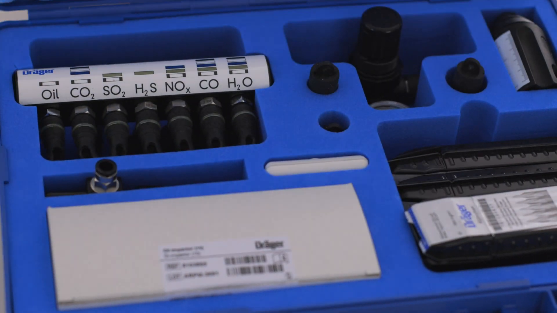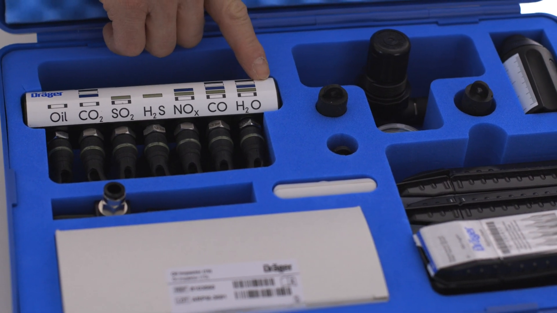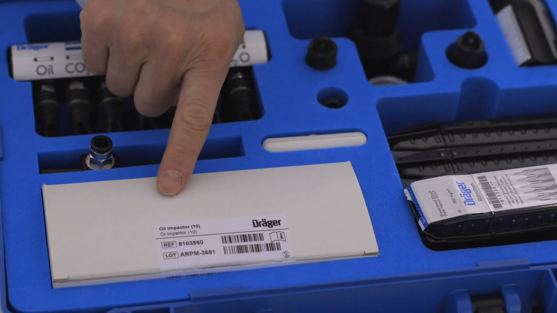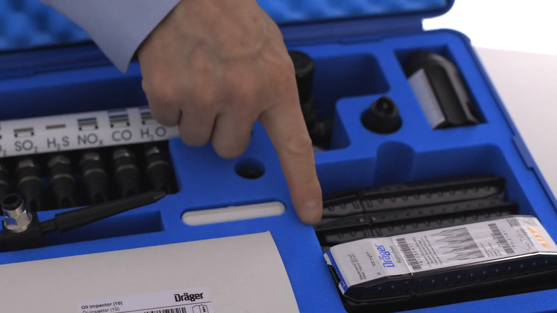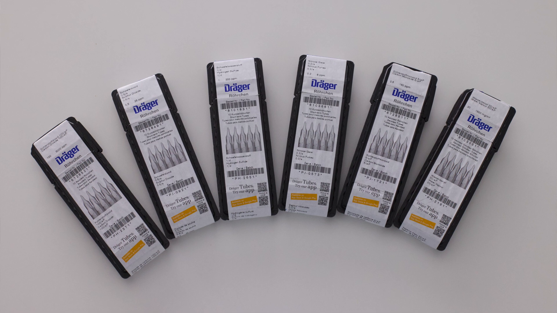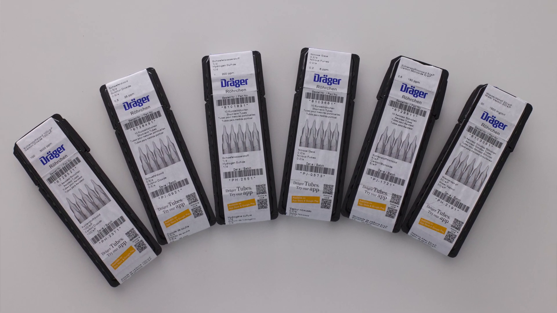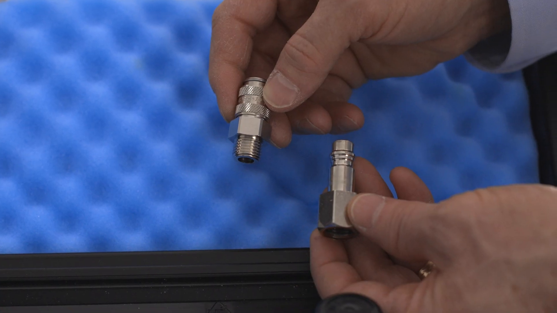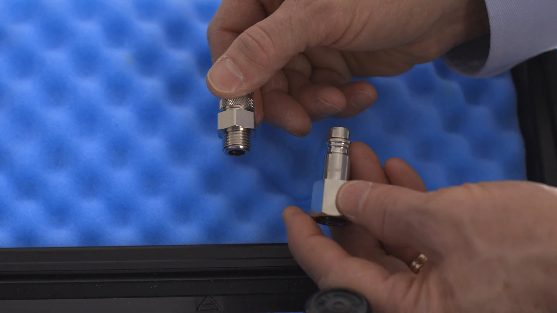When you open the kit, you'll see the measuring device for testing up to seven contaminants, pressure reducer, couplers, a timer, a package of the oil impactors, the adapter for the impactor, tube opener, the tubes for carbon dioxide, sulfur dioxide, hydrogen sulfide, nitrous fumes, carbon monoxide, and water vapor, a bubble test hose, and the instruction manual for the kit. The kit also includes a Parker-Rectis series 21 coupler and a series 96 plug.